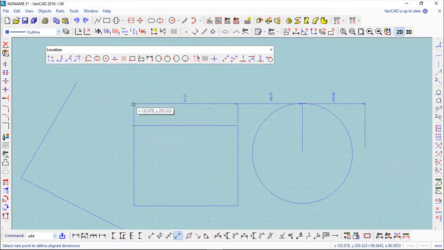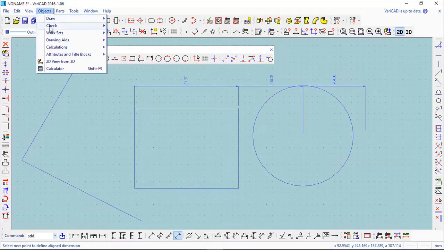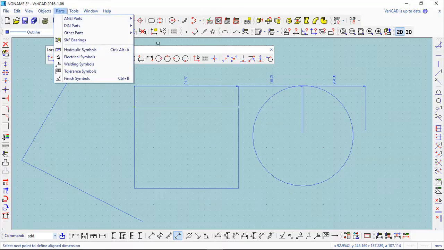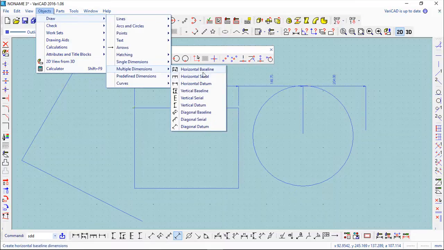So this is a kind of coordinates, okay? You can set this in any direction you want. You've seen the idea of working with the diagonal. It is because you can set the direction and you'll put this kind of coordinates mode in that direction. So baseline, serial, datum, these are the three modes that we call multiple dimensions.